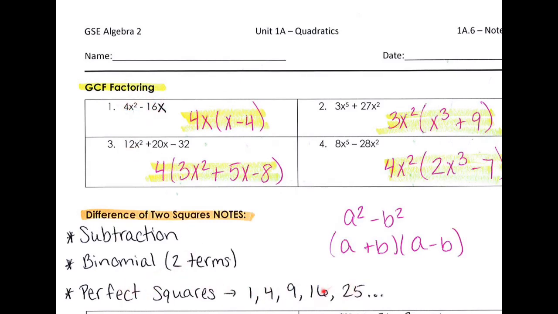You're also looking for perfect squares. That's 1, 4, 9, 16, 25, 36, and so on. So pretty much if you want to create a list of perfect squares, just put 1 squared in the calculator, 2 squared in the calculator, 3 squared, 4 squared, and all the way up, so you can get yourself a list of perfect squares. And you can jot this down right here as well, and I'll explain that when I get back. But this is really just difference of 2 squares. Don't let this confuse you, because you'll see what we'll do here in the next clip. So pause here and get all the notes.